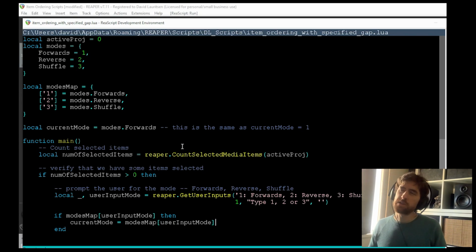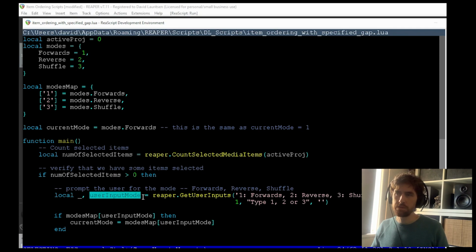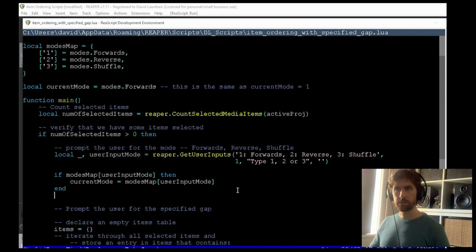Does that make sense? So if they write the character 2 here, it's going to check to see if 2 is in modes map, and it is. So that's going to give us the value modes.reverse, which is this. And it's going to set current mode to be reverse. Cool. All right, so that was different to what I initially wrote out, but that's okay. I think this is probably a better way to do it.